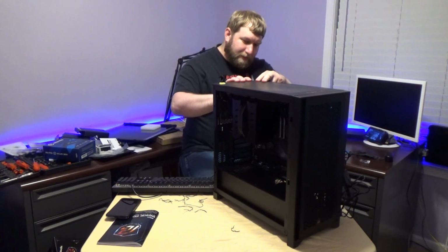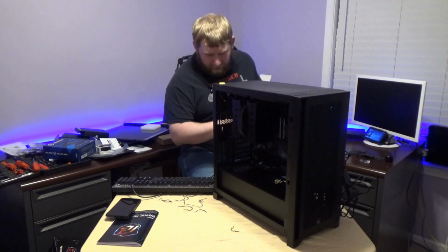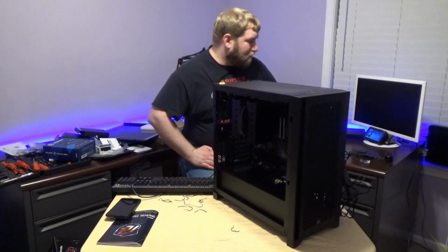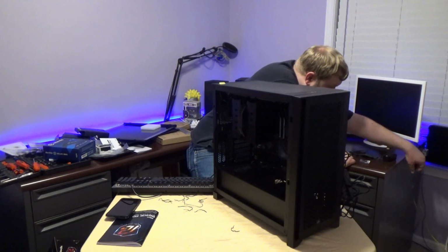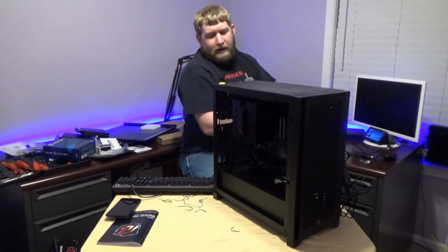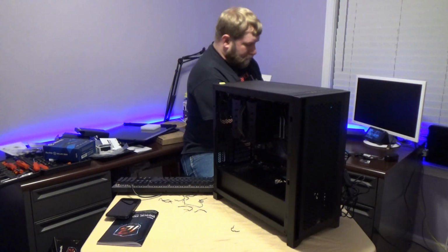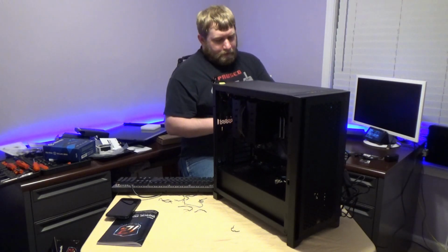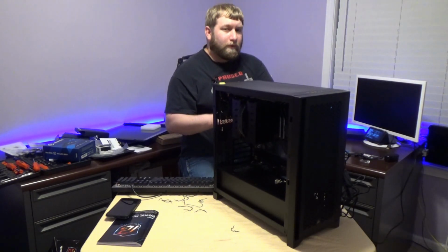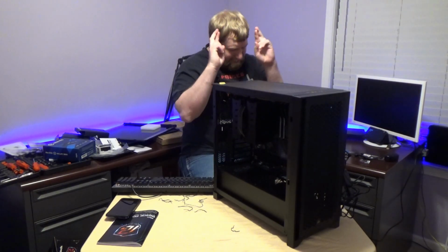Also know guys that the board does not come with a display output. It only comes with 2 HDMIs. I'm sorry, 1 HDMI for the onboard graphics for this CPU. So let's go ahead, see how this works. I'm really nervous. Cross my fingers, close my eyes, pray for it.